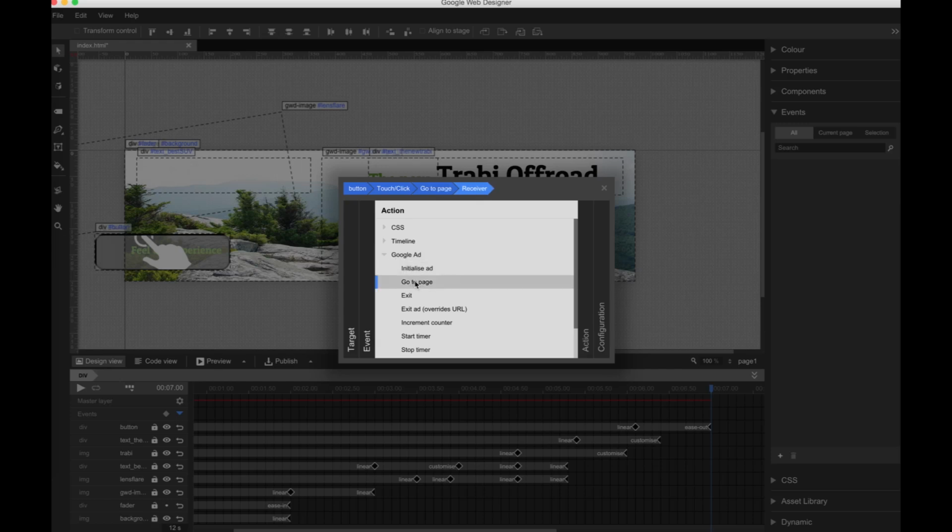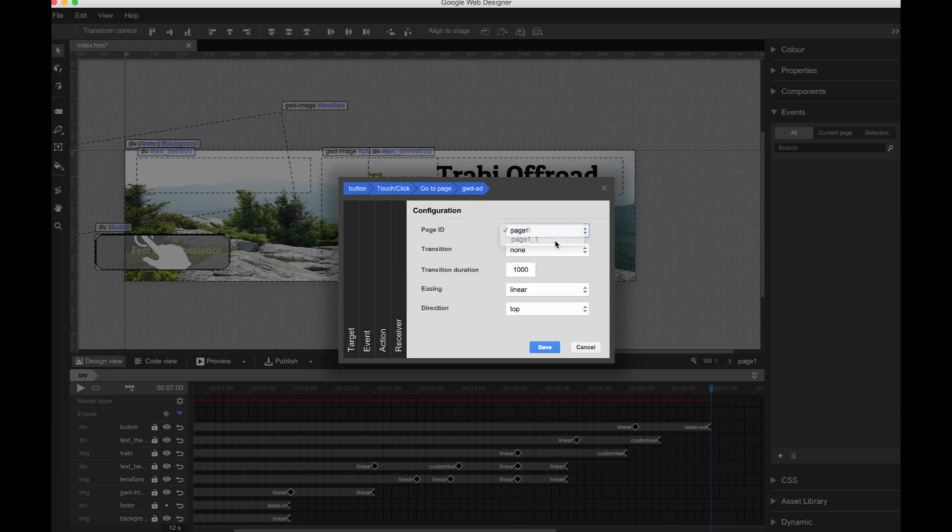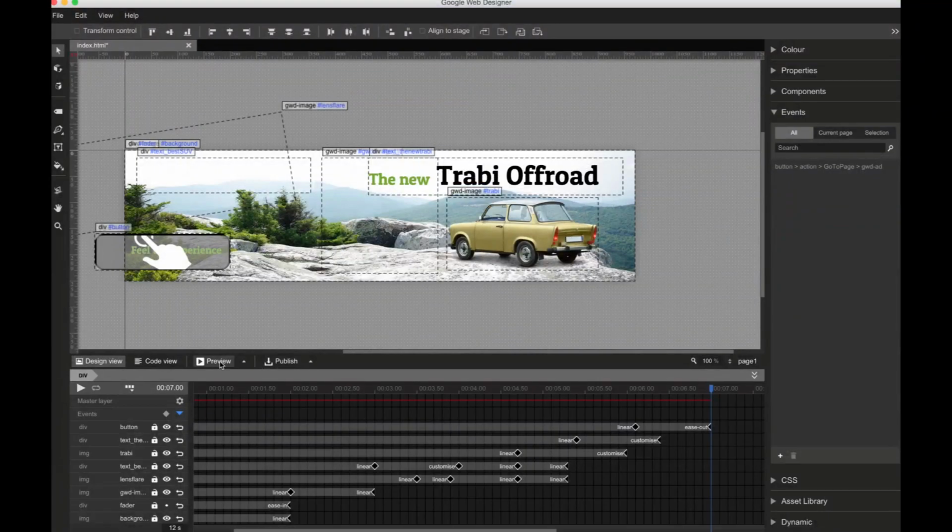So important, there's also go to page. In this case it's a Google Ad. If I now select a new page, this will also be tracked if I create a button. If you only go the way with page deck, there won't be any tracking. So if you create a generic ad, page deck is the way to go. So I changed the page ID where I want to switch and the transition. You can see now there was a submenu with slide.